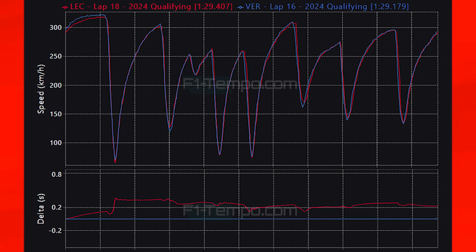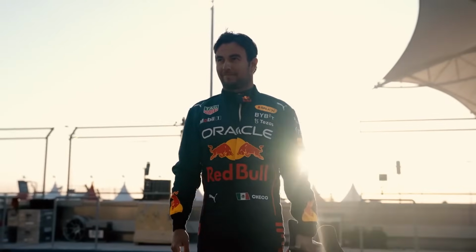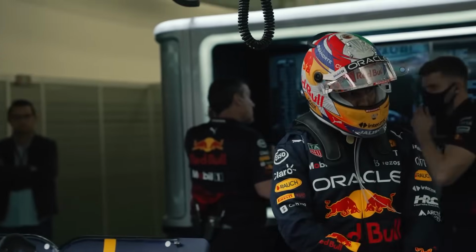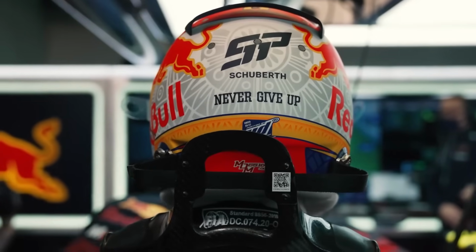In the race, it will be interesting. I think Verstappen has the race pace edge still, and he should be able to get away from the line first. If he does this, then he should still win the race quite nicely. For his teammate Perez though, I think it will be a tough fight, but a podium is possible. Do I think he'll get it though?